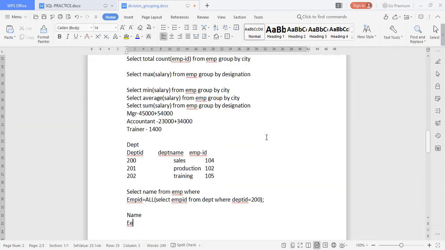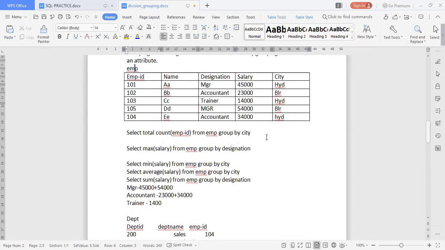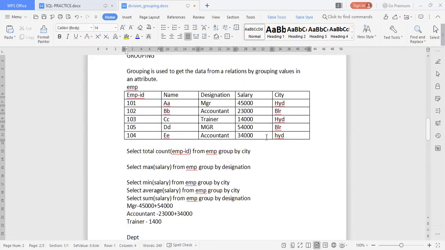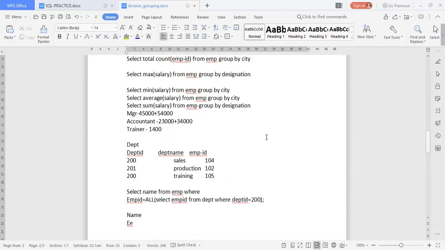So let us see here. If I have another record which is also 200, what happens now? The subquery returns two rows: one row is employee ID 104 and another row is employee ID 105. Then we will have two outputs: one is E and the second one is D. So this is simple.